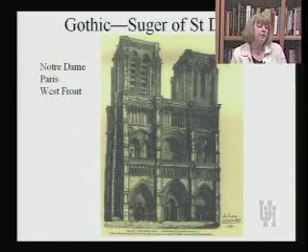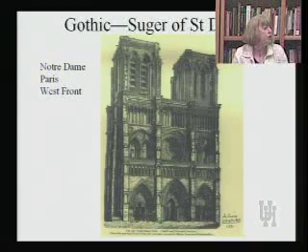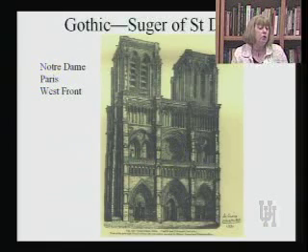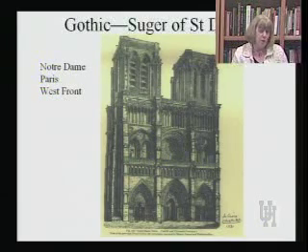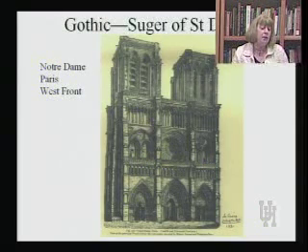And the other thing that's different about these churches is they're much larger. This is Notre Dame, which is the first cathedral. Before Notre Dame, Saint-Denis was an abbey church where Abbot Suger pulled together all of these elements into the pleasing form that we call Gothic. Then the first cathedral that was built was Notre Dame, and the other cathedrals take their cue from Notre Dame.